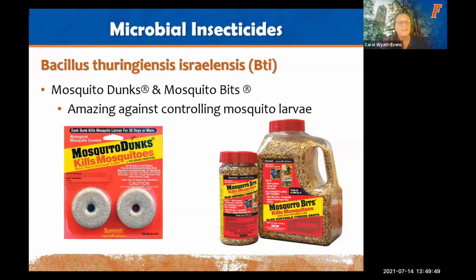So the BT that we know and are probably using is BTI. So this is Bacillus thuringiensis israeliensis. So BTI, it's used against mosquito larvae, but it's also effective against black fly larvae and fungus gnats. You know, a lot of us tend to, I say a lot of us, meaning me, overwater my houseplants. So you can use BT, the mosquito bits. You just sprinkle it on the top of your plant. And as you water it, it's going to water that in, and it's going to take care of any fungus gnats that you might have.